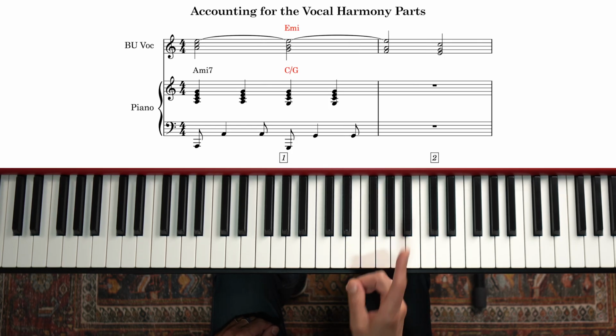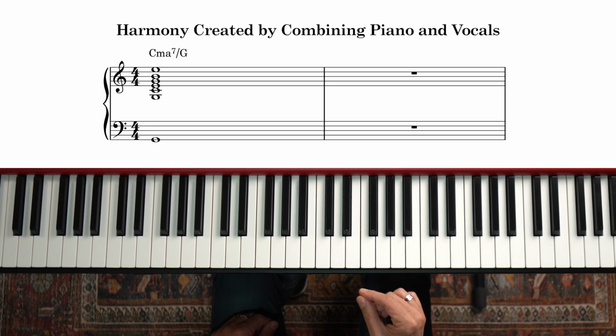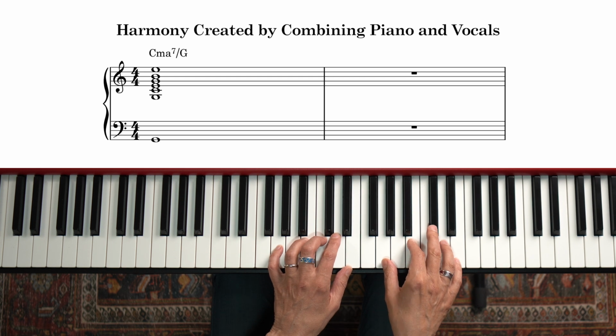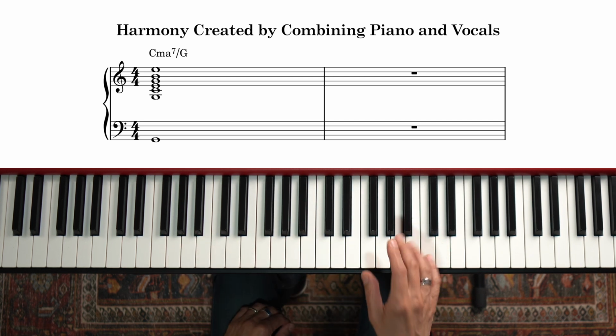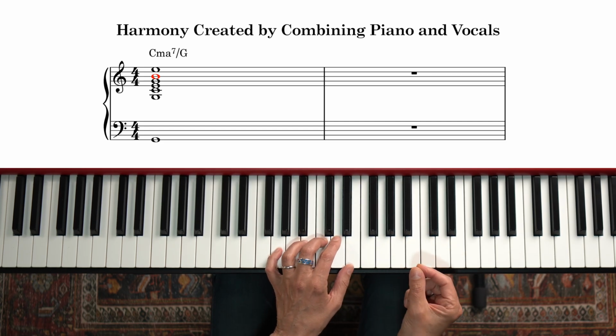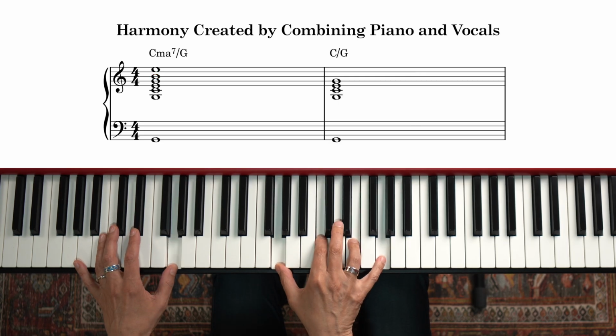So in the second half of bar 1, Paul plays a C chord and they're singing an E minor triad. If I put them together, it sounds like this. Technically, that would be C major 7 over G. That B up here really does something to the harmony that is kind of missing when we only hear the piano voicing.